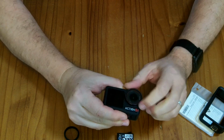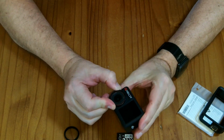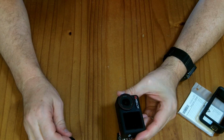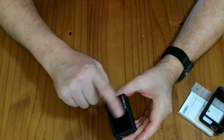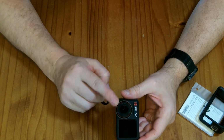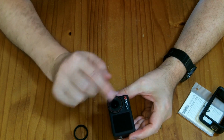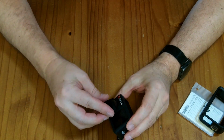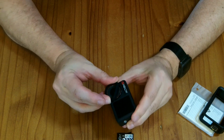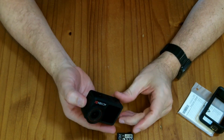lens protecting glass, and it seems to be pretty darn tight already because I'm unable to tighten or loosen it myself. But that piece can unscrew from the lens, and that is essentially a removable part. You can buy a new one if you scratch it up. Now, I don't know the best way to get this guy on without getting fingerprints all over the lens.